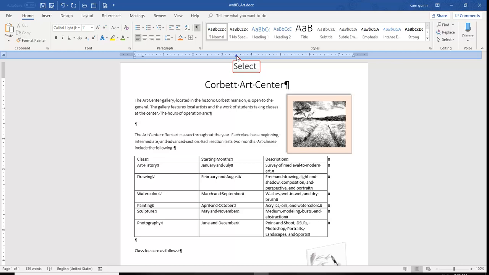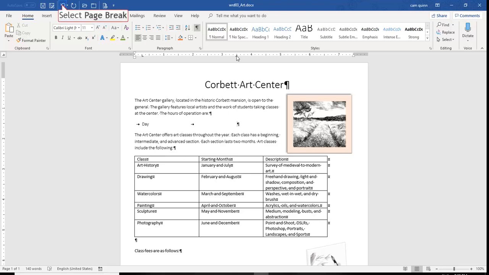Okay, so what we're going to do is enter some text. So I'm going on to skill number 5, enter text with tab stops. I'm simply going to hit tab. I'm going to type in the word day, hit tab again. Whoops, missed one step, but all right, let me go back to this again. So I'm going to actually undo what I just did.